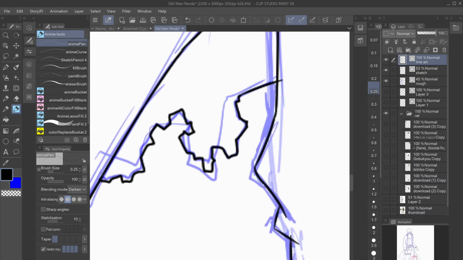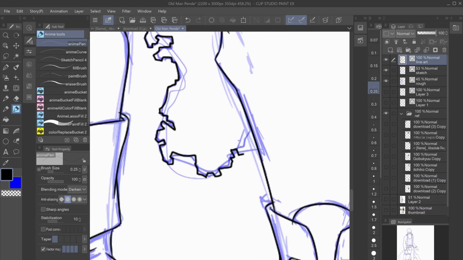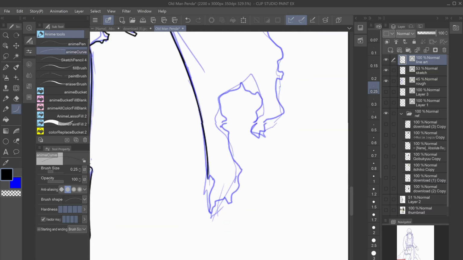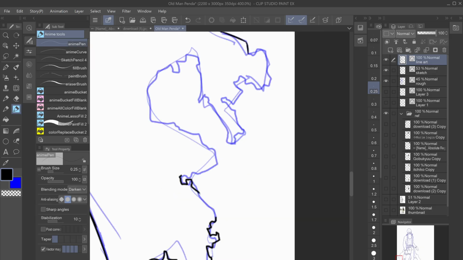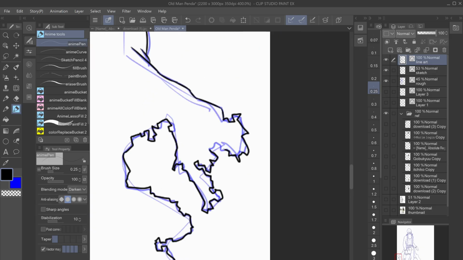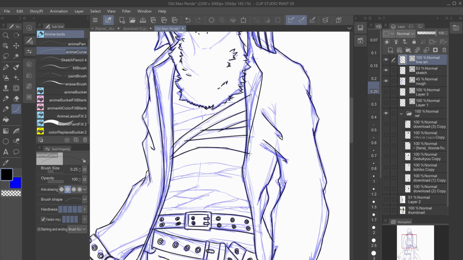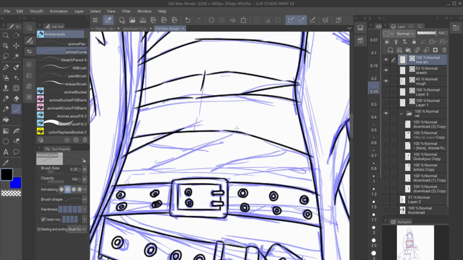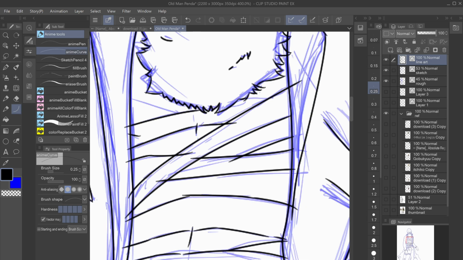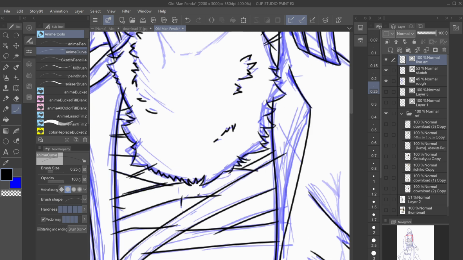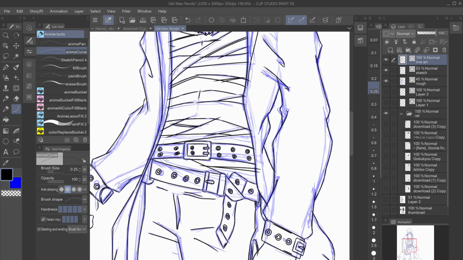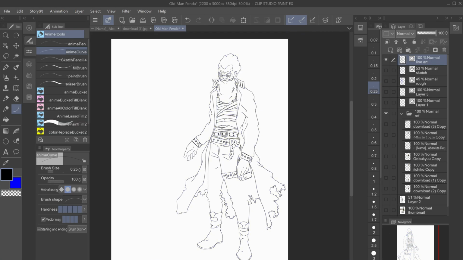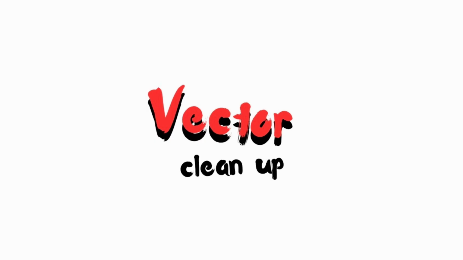So here it is, just laying out some extra details. This is probably overkill on the details on the tethering of his cloak here, but it looks really good for this pose. And then going on with these bandages, I do like the concept of these bandages. I think for the next video I'm just going to split this up and try. We're going to figure out the color concept for him on the next video.